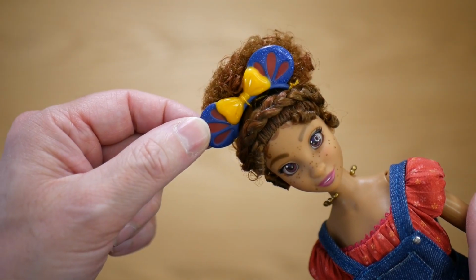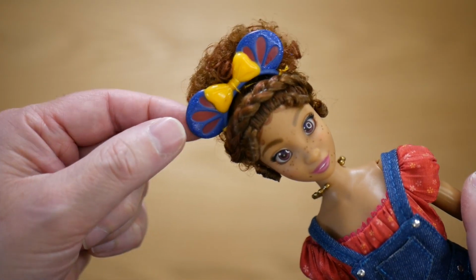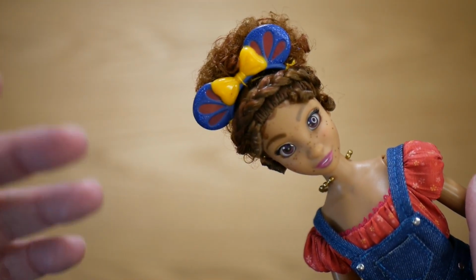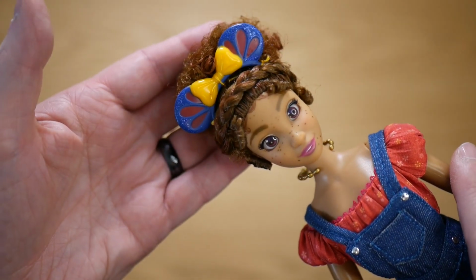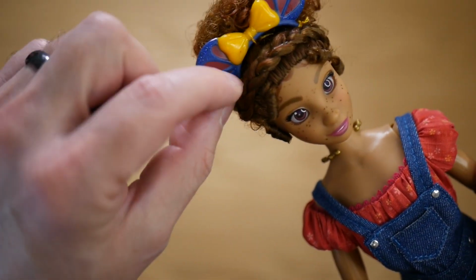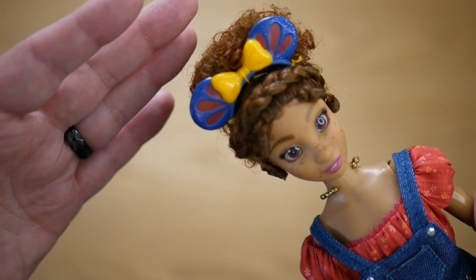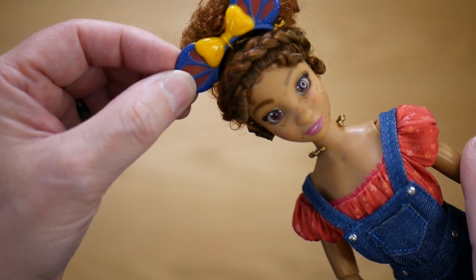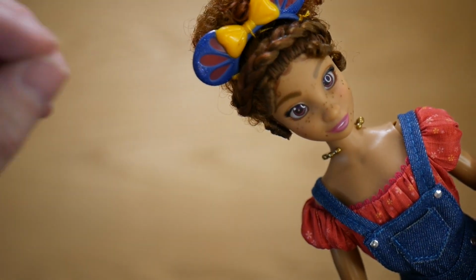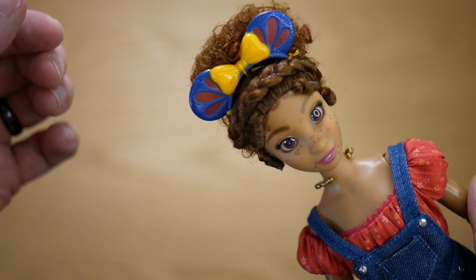Obviously she's got these, which are the Mickey Mouse ears. These ones are themed around Snow White. This image here on both sides, the pattern, I think is meant to be the puff sleeves of Snow White's outfit that she wears in the film. These tend to be stitched in, so you can actually undo that and remove it without ruining the hair, because I have done it with other dolls that I've had. So yeah, you can remove this without it affecting the style too much, which is good. And some of the other fashion packs would also contain another set of ears, so you can slot another thing in its place.